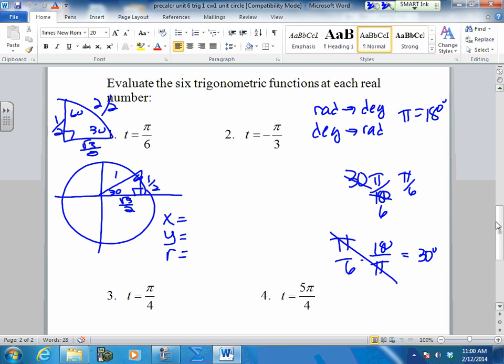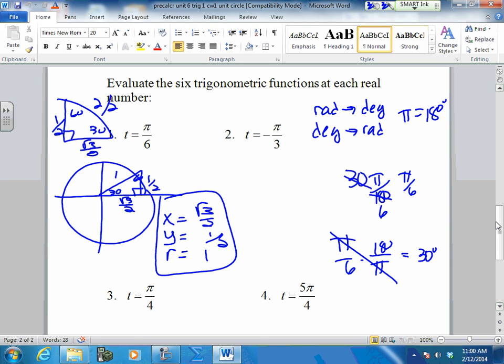We make an information box like this. We're in quadrant 1. So x and y are positive, right? My x value, radical 3 over 2. My y value, 1/2. My radius, 1. Your radius is always positive, no matter what quadrant you're in. This is your information box. From here, we can find any one of your functions. We're on a unit circle because your radius is 1.